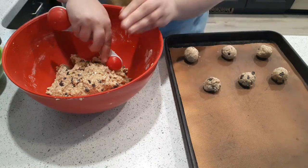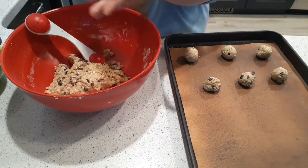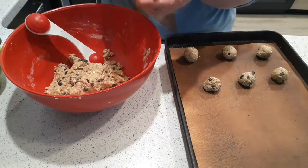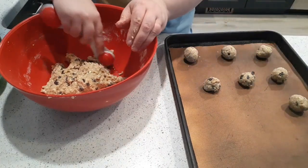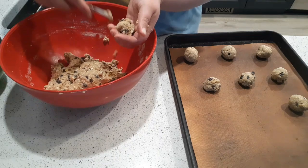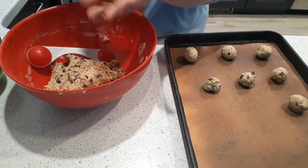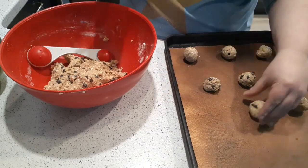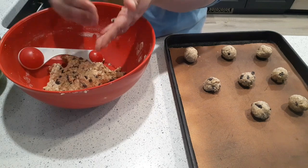Now you're going to bake these for about 9 minutes. Remember, your oven is preheated to 375 degrees Fahrenheit. So you want to make sure your oven is hot enough. After it's preheated, let the oven sit for about an extra 10 minutes. Because I know it says it's preheated, but you do need an extra few minutes just to make sure that you have reached that temperature in your oven. So that's why I preheated mine before I started the video.